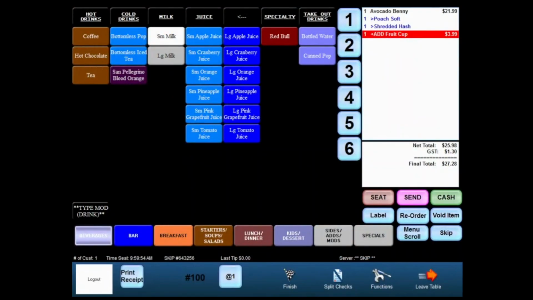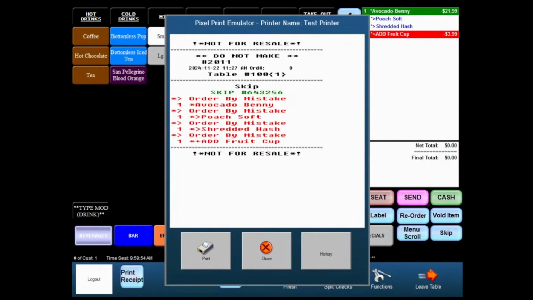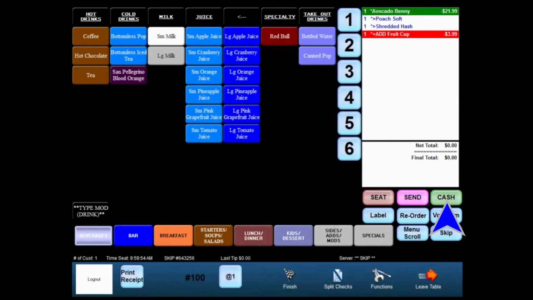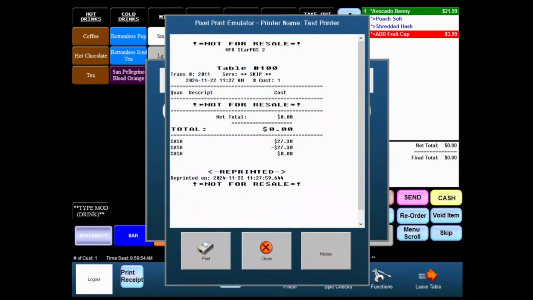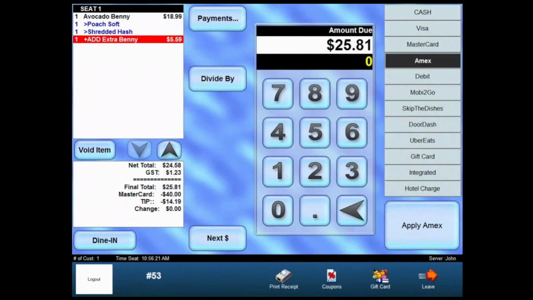The first way is to void the check completely by selecting Void Entire Check and ensure to select Cash to close the transaction. You can also change the tender by going to Finish and selecting a different tender method. In either of these scenarios, the original payment and voided items will be shown as a negative on the bill so you can understand what was removed.